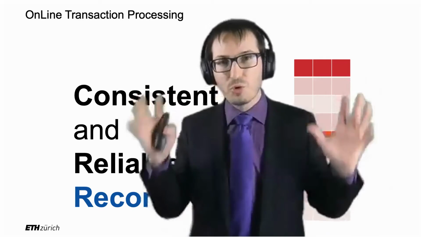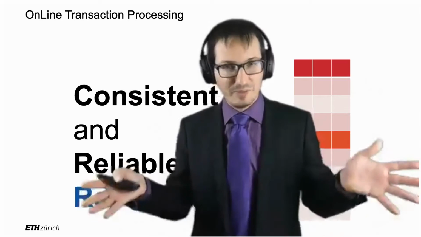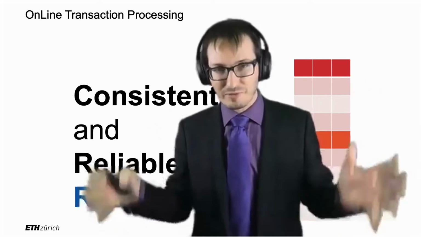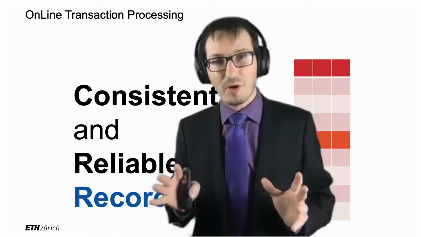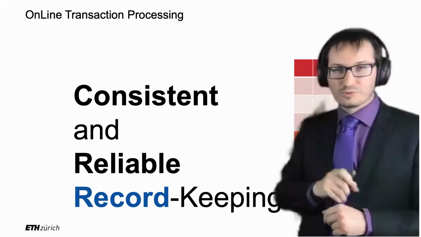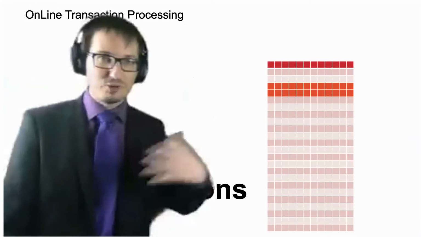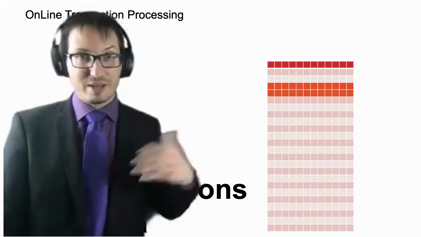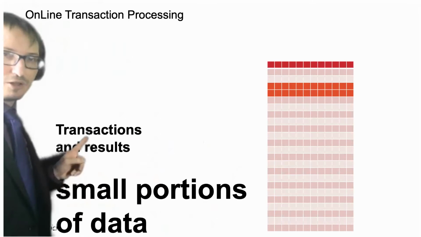So this is why we have a whole relational database management system that takes care of all of it for you. And this is why it can be very expensive. It can easily cost 100,000 francs for a license of one of the full-fledged relational database management systems, but they are extremely powerful. And so they allow you to keep track of your records, and this is done in a way that you can constantly update them, right? So it's like you're an online shop, for example, and you have to update your inventory all the time whenever people buy, whenever people use your system, and so on. So it's a constant updating of the system.